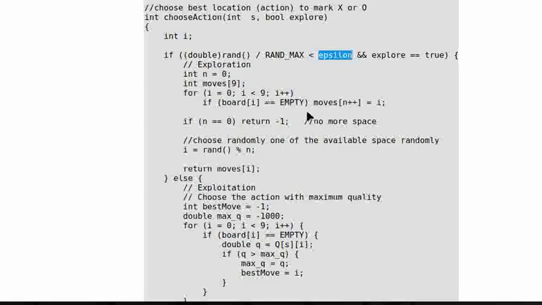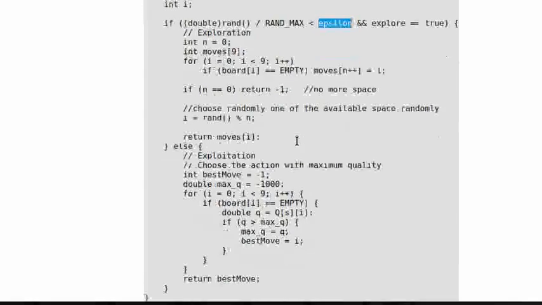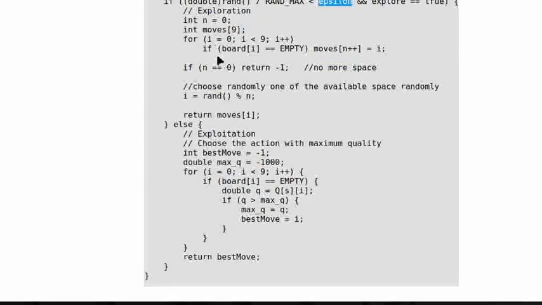Here for the moves, n plus plus is I. This will tell us where we want to mark the symbol. So in total there are n empty spaces, and we pick a random one and return that.